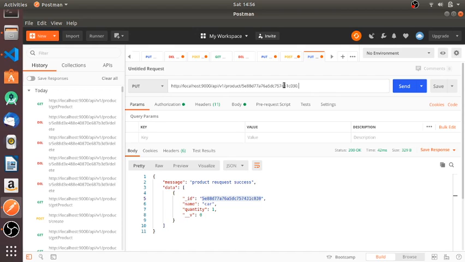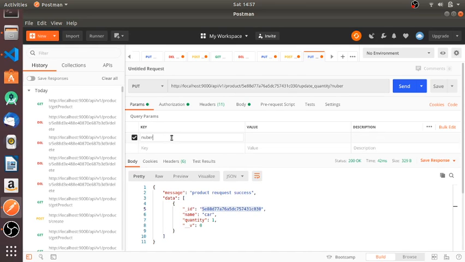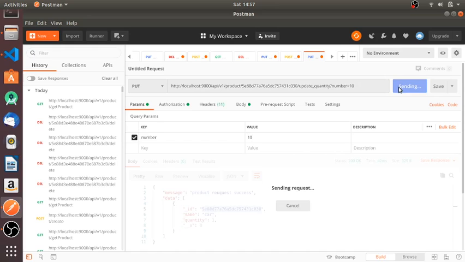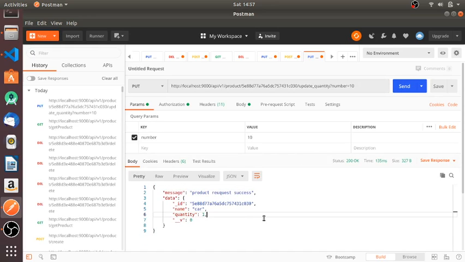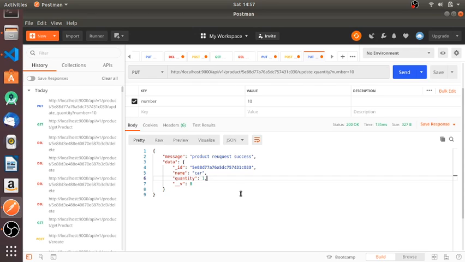First of all I need to go to my API, quantity, and I need to pass a number here, because remember we were accessing the number from the query. Let me update by 10. Remember, this is our query, right? Let me send it, and it has been updated, but it has sent me the previous product, not the updated one, because PUT doesn't do that.